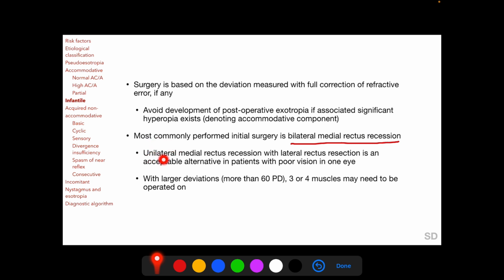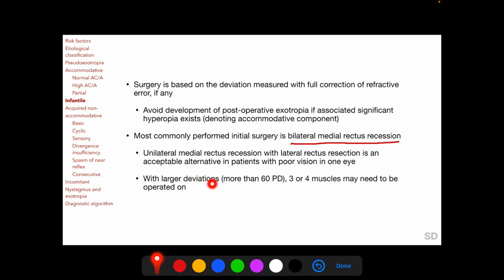But unilateral surgery is recommended, with medial rectus recession and lateral rectus resection being performed in the same eye, in patients with poor vision in one eye due to amblyopia or other causes, and the unilateral surgery is performed in the eye with the poor vision so as to avoid complications of surgery in the better seeing eye. In resection, the strength of a muscle is increased by shortening the muscle, and resection of lateral rectus muscle thus enhances its abducting effect and neutralizes the inward deviation of esotropia.